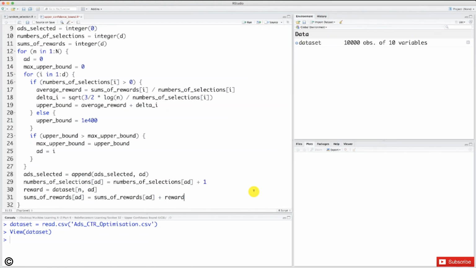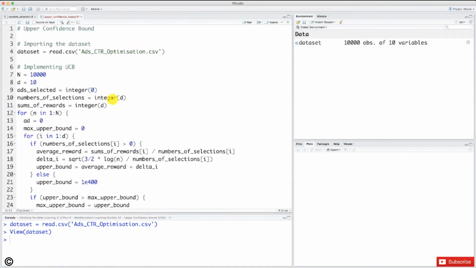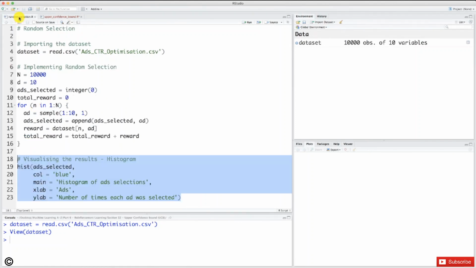Okay? And now we just have to do one last thing. It's of course to get the total reward accumulated over the n rounds. Well, the total reward is not very interesting for us at any round n, but at the last round n, that is at the 10,000th round, because we will compare it, of course, to the total reward we got with this random selection algorithm, which, as a reminder, was 1,200 on average. So that's why we're very excited to find out about this total reward, but at the end of the 10,000 rounds.